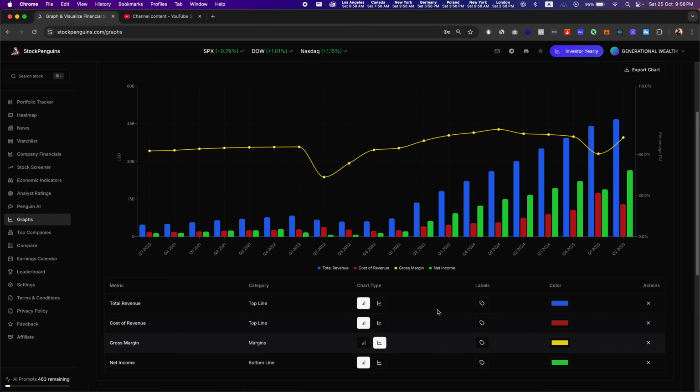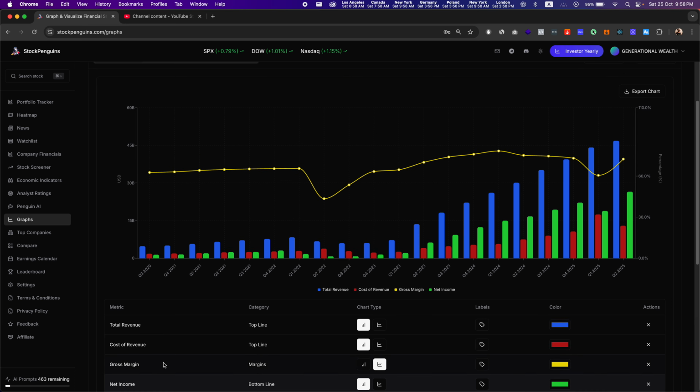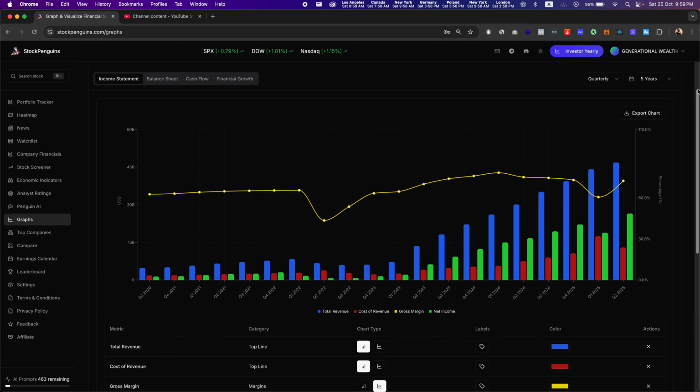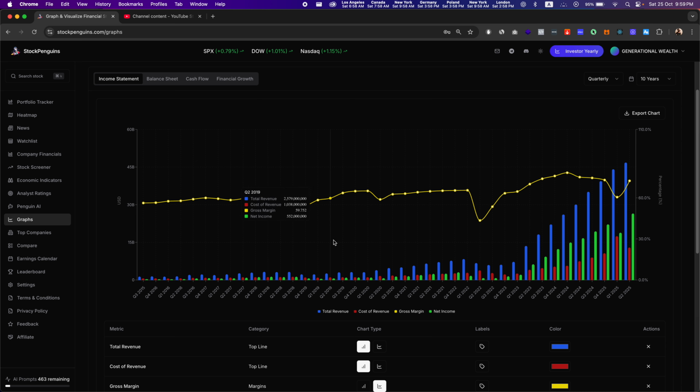All right. So you can see net income is really what we're trying to look for. Like how much profit are they squeezing out from this thing? All right. So before the AI boom, for example, if I can change it to the 10 year, I think that will be awesome to see. Right. You can clearly see the gross margin over here is very, very steady. Very, very steady, well-run company, right? Anything from like 78% gross margin, which is very, very high, especially for a hardware company, right? And then you can see the revenue has just absolutely skyrocketed, right?